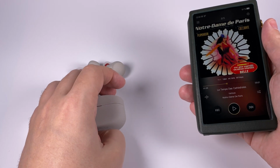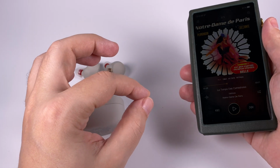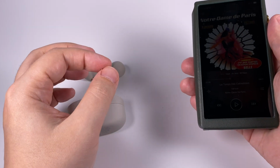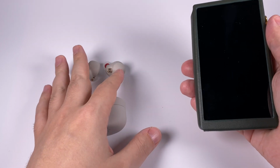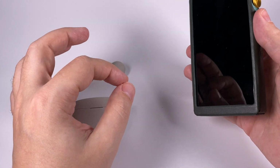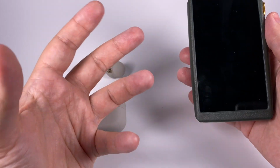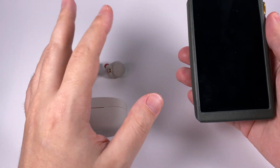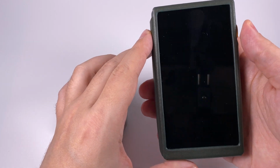Actually, I'd prefer them to be a bit more energetic to compensate the low frequencies, and even the equalizer doesn't help with that. But it's my subjective preference, and I'm a fan of treble, but the target audience will prefer this representation definitely. And still the amount of treble here is just good, so they're not lacking treble per se, they're lacking a bit of energy, but still the amount of treble present here, and resolution and the attacks and decays are close to the best possible level, of course.